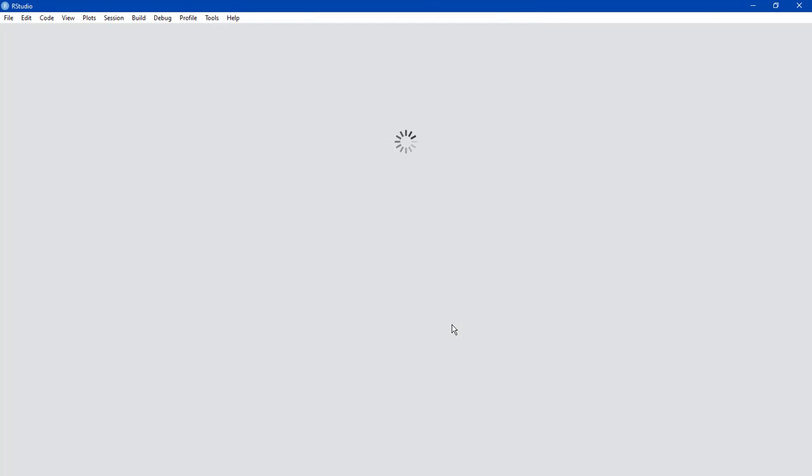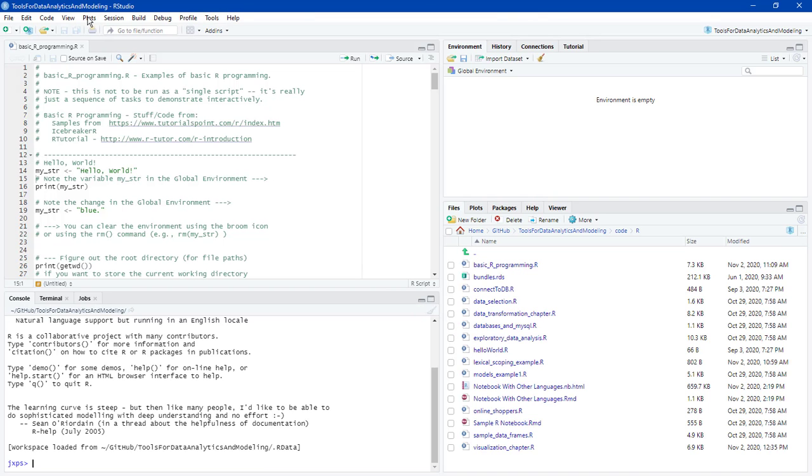So if I just open that project, you can see now I have a project listed at top. It remembers where I was before when I saved it, and so I happen to have the basic R programming script open. I clicked on this and it opened the script, and it maintains this global environment. You can choose to have the project in the same structure, but where that becomes important, as we will see, is when we get the working directory.